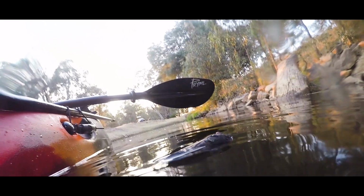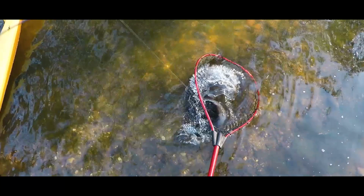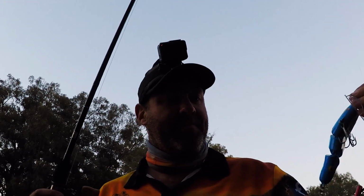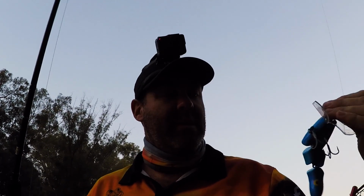It's daylight now. When we started it was dark, so we didn't do an intro. So far only the one hit. Nice little cod came up and smashed the surface lure. I'm throwing the old tattered Thirsty Skinny Water Special. It's my go-to surface lure around these sorts of waters. And Hawkesy's throwing a pompadour.